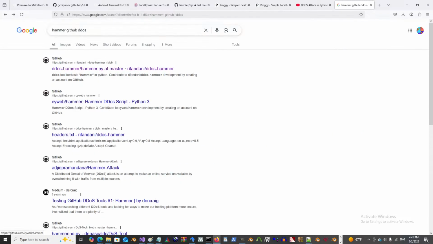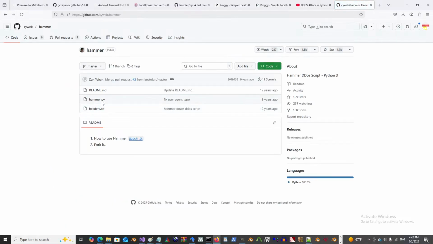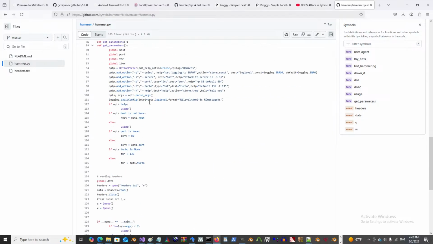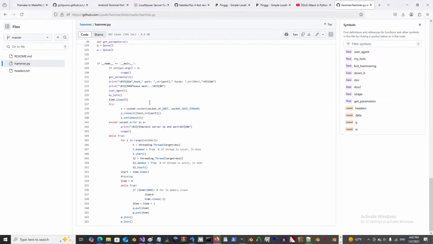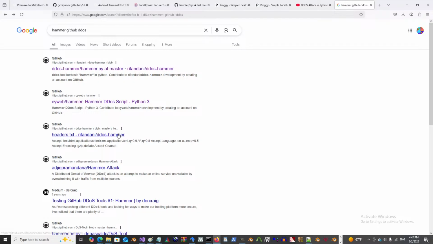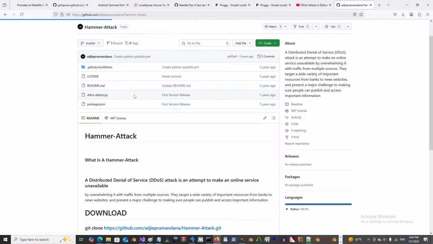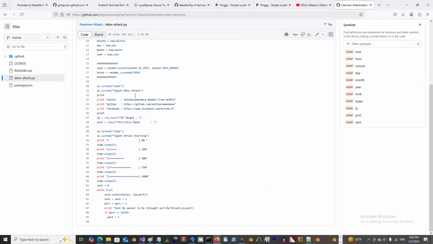DOS hammer. Maybe it was another script. It was just a PY. Yeah, I think it was this one. Oh yeah, this is something anybody can write in like 5 minutes. But it's nice to know that it's TCP because you can block this.